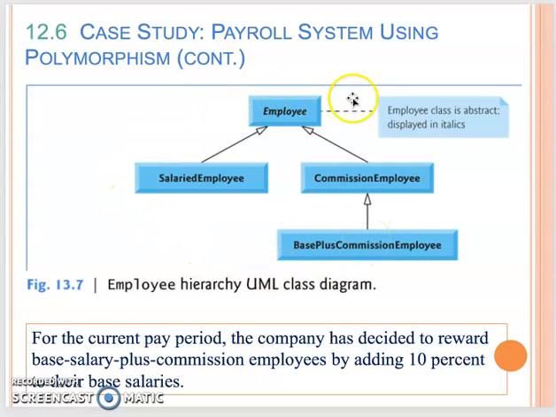So we want to use this kind of employee class hierarchy to build up a payroll system. That's the reason why we have the inheritance relationship. Because even though we have so many different employee types, when you want to save all the employee information, you need to save it in an array or a vector, right? So what kind of data type for your vector and array do you want to use? Definitely, you don't want to create a salaried employee array, a commission employee array, then a base plus commission employee array, right? That's too complicated.